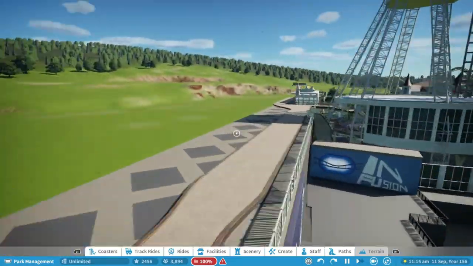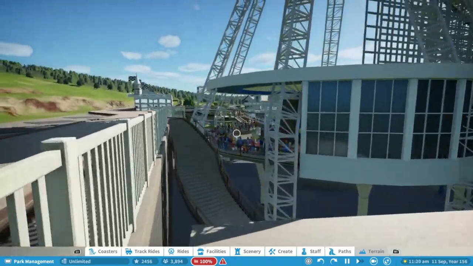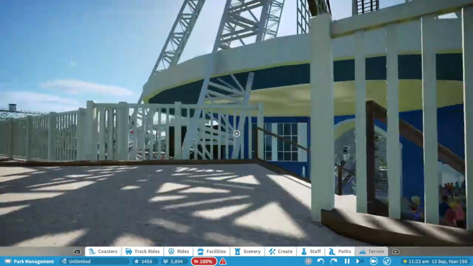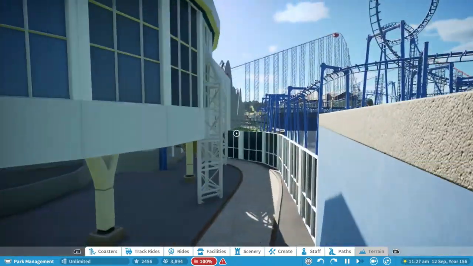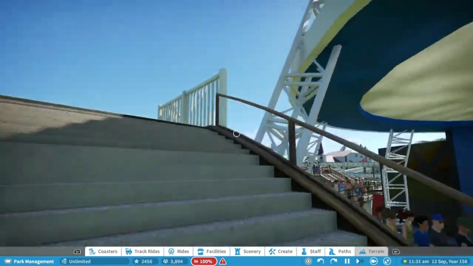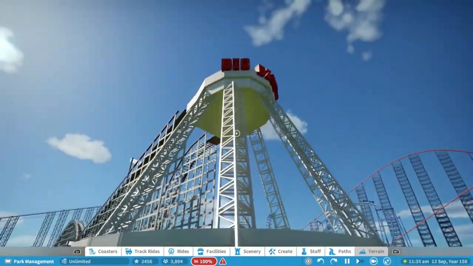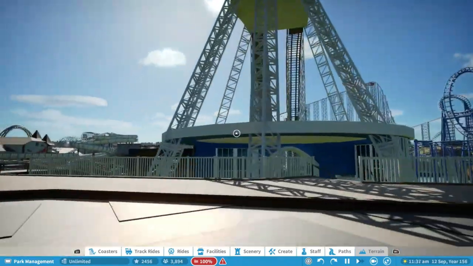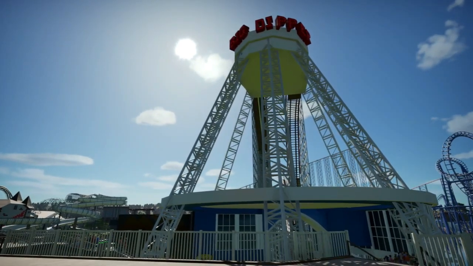So we'll go over here, and I think we will take a ride on the Big Dipper, if we can get down to it. That's the exit. Where's the entrance to the Big Dipper? Oh, it's over the other way. Yeah, so we'll go on the entrance to the Big Dipper here. Now, Big Dipper is over 100 years old. This is the oldest ride at Blackpool.